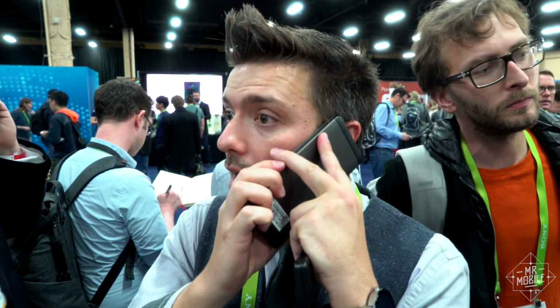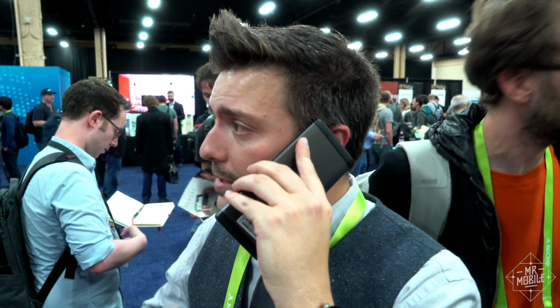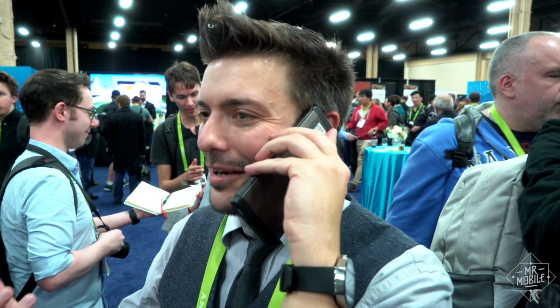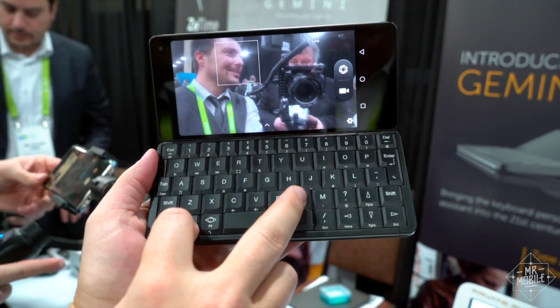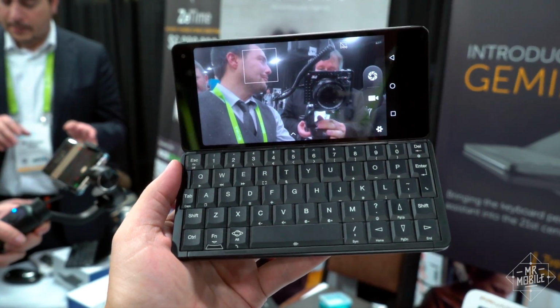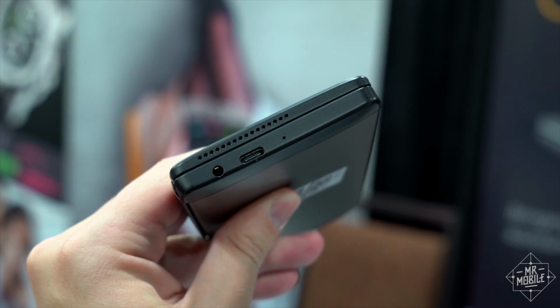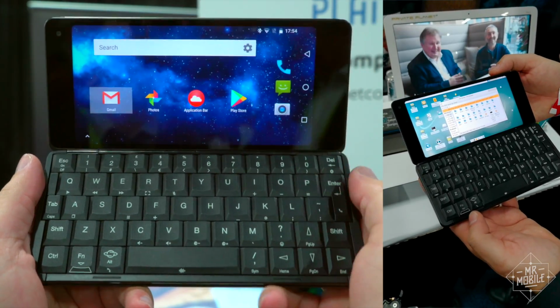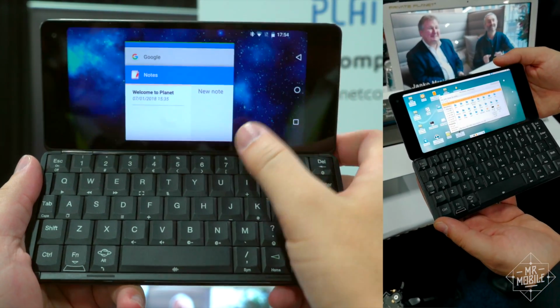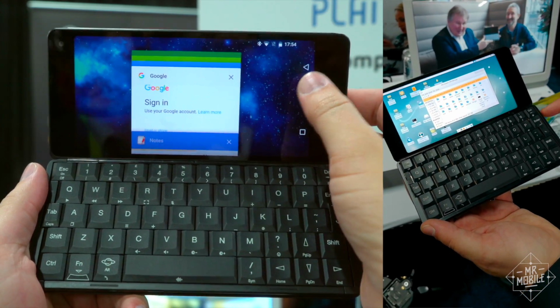Those phone calls are pretty neat, since the 2 ports on the front are both speaker and microphone. So there is no upside down or right side up. You just hold it to your head and talk. If video calls are more your speed, there's a 5-megapixel front-facing webcam and your choice of side-firing loudspeakers or a headphone jack. And if Android isn't enough to sate your mobile computing needs, you do have the option to boot into Linux as well.